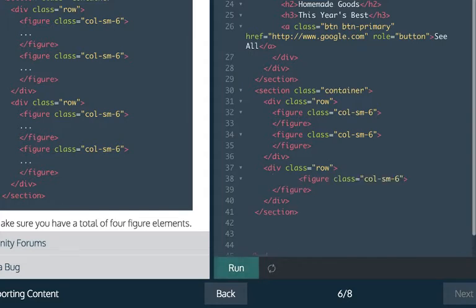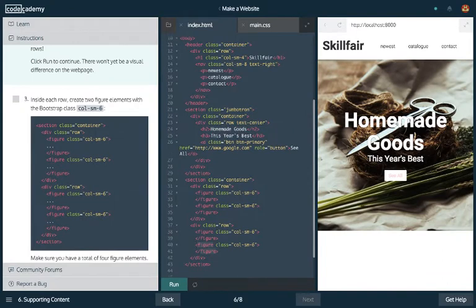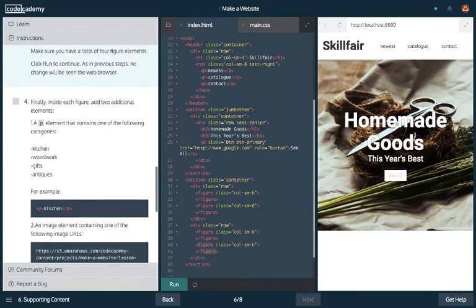So here's a figure. And here's another one. So now we got 2 rows, and both these rows have 2 figures. So let's try to run that. We did pass. We don't see anything yet because we haven't put content in it.